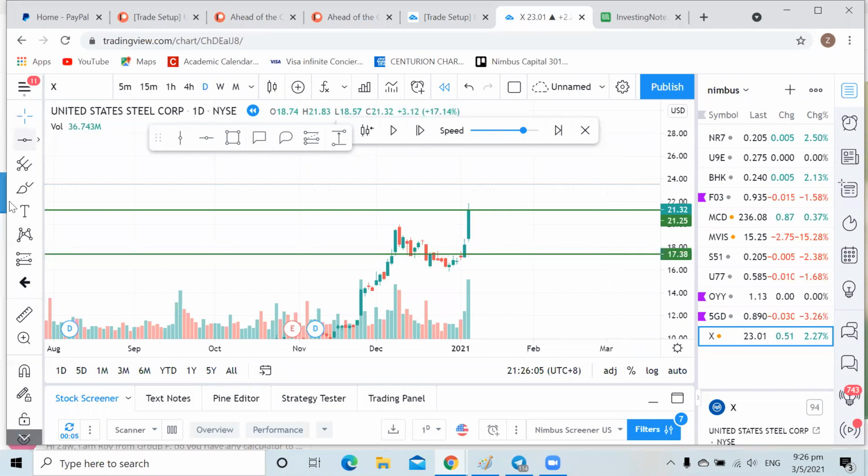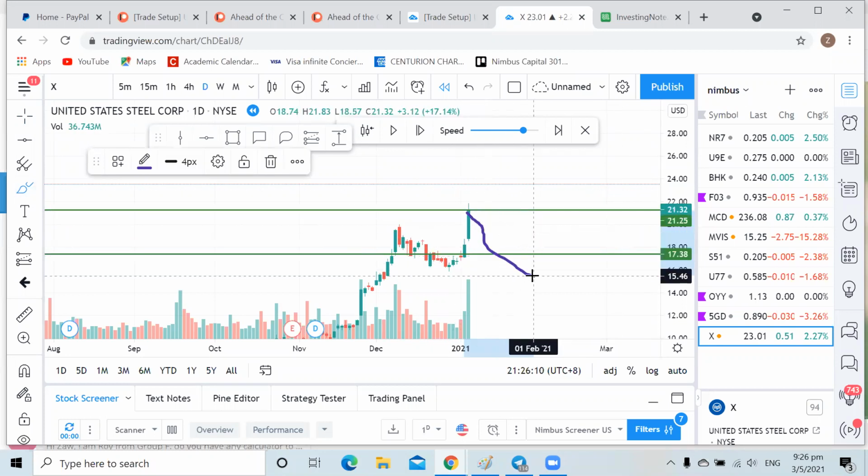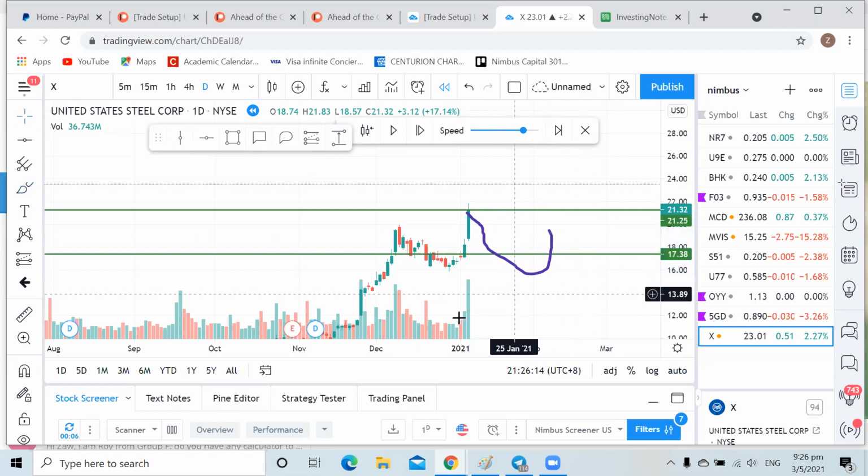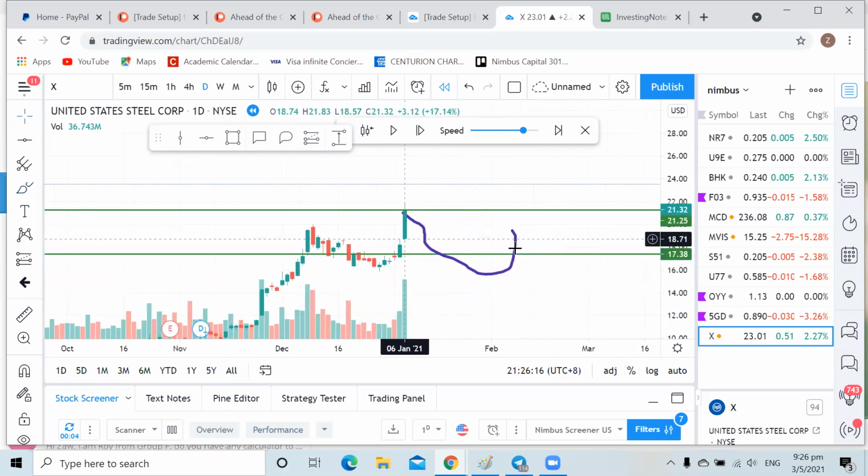And another thing is you should never take the second entry on its way down. You should take it only when it starts to come up. So the question here is, how do I know whether it is on its way down or whether it is coming up? Number one, it is case by case basis. Number two, unfortunately, this is not the answer you would like. It comes from experience. You need to have enough experience to determine whether it is really turning or not. But of course, whether it turns or doesn't turn, whether the price can continue to hit the TP, that's the future we do not know.